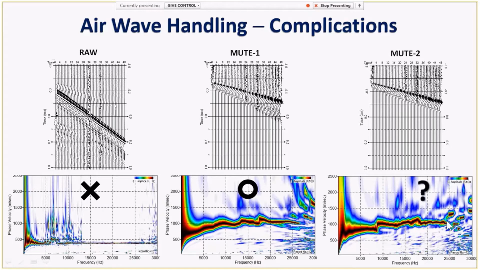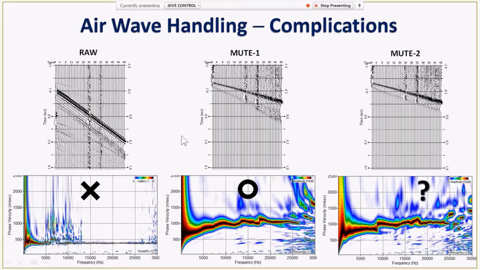So this is kind of challenging because everything has to be done automatically. There is no room for operators' manual involvement. So that's why it has taken a lot of time to develop proper algorithms only to take care of this airwave arrival so far.